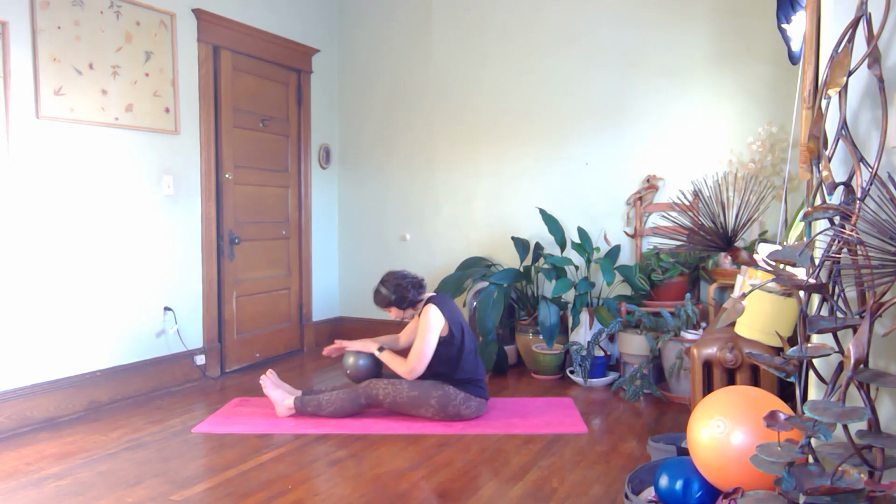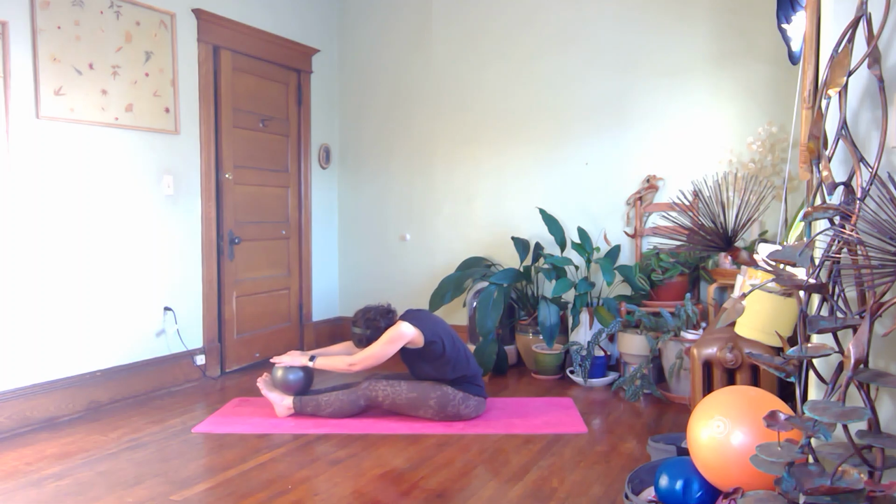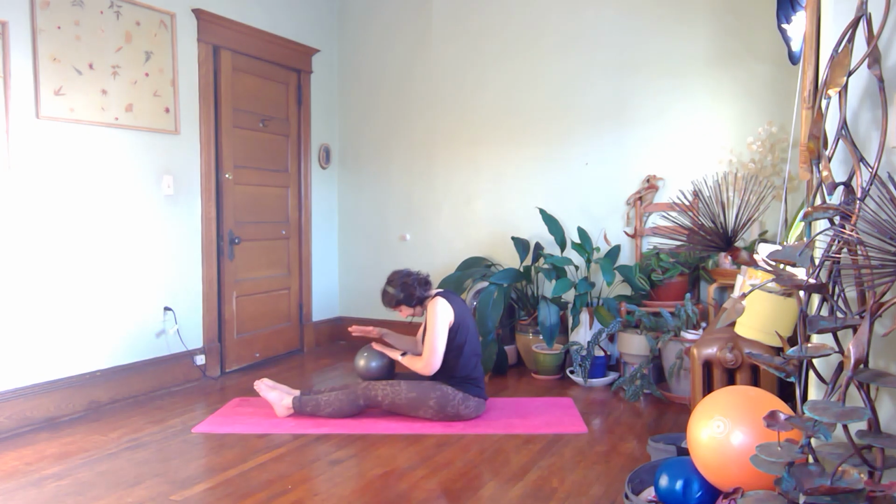We're going to finish up a spine stretch forward today. So I want you to take your inhale to sit up tall out of your sit bones. When you exhale, drop your chin and start to roll the ball forward down towards your feet. You can even roll it onto your toes if you want to. Stay there and take a breath in. When you exhale, walk the ball back in and come back up to vertical. Let's do that 2 more times.